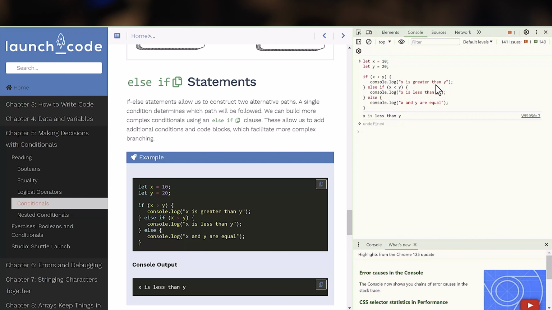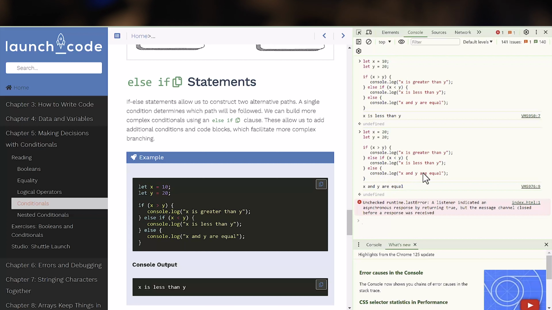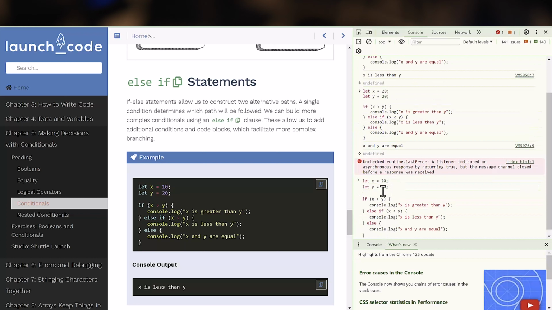Let's go ahead and play around with it. I'm doing this because I want you to play around with code. You gotta understand it. The more you understand, the more you'll be able to write complex programs. So here I'm going to paste that in. And so now when I run this code, X is less than Y. So that is true. It ran this code right here. X is less than Y, right there.